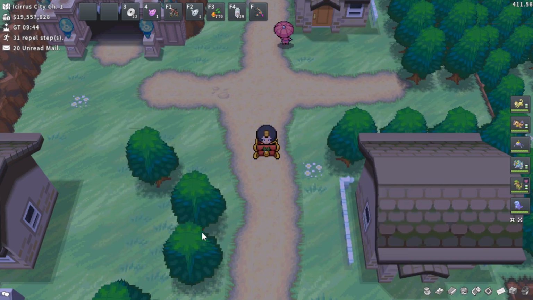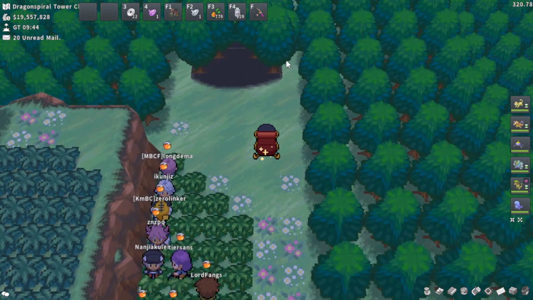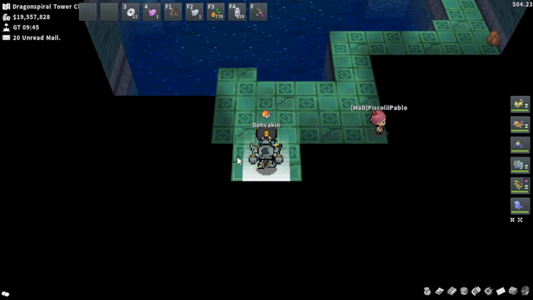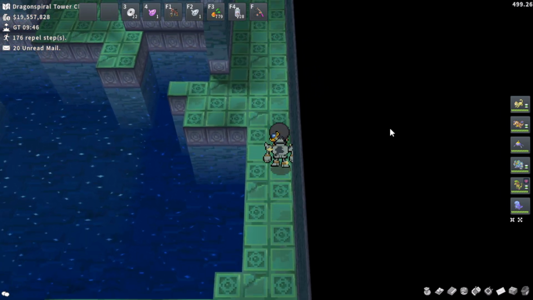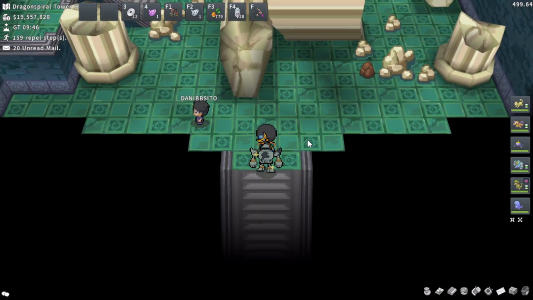Starting here in Icarus City, we're going to go ahead and bike north up towards Dragon Spiral Tower. Don't even need repels to get here for the most part until you reach here. This spot right here is what I recommend as a fantastic non-Leppa berry shiny hunting spot, but you have to pop a repel here. It's not super far, but if you were to do this every single time, you'd have to pop a repel every time here.